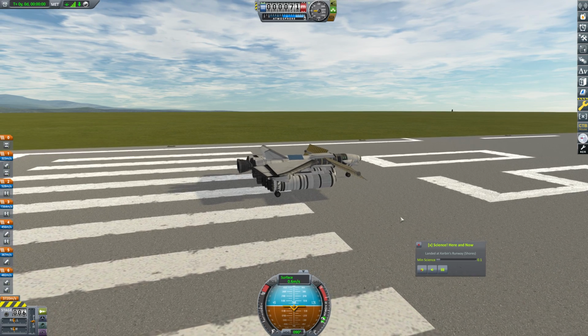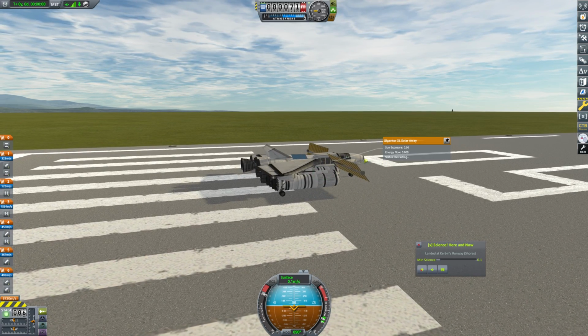We are going to have leftover fuel, and power continues to be a concern. Now, we could theoretically use that leftover liquid fuel in fuel cells. However, fuel cells require oxidizer. So that's not a great solution, if you ask me.